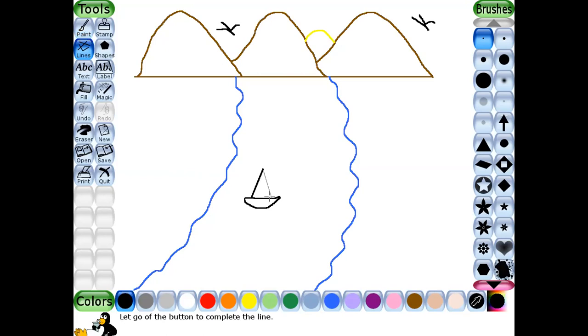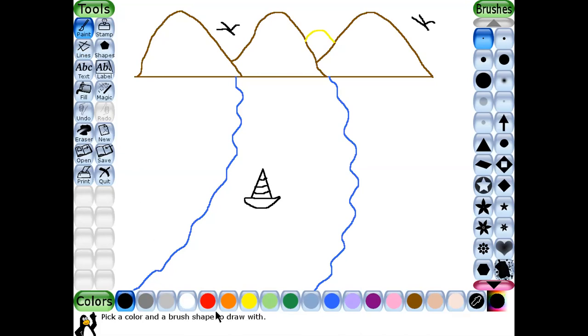In this way. Now take paint tool. Join these two ends. Fine. In this way, you can draw a boat also. If any step you feel it's wrong, you can click on undo button.